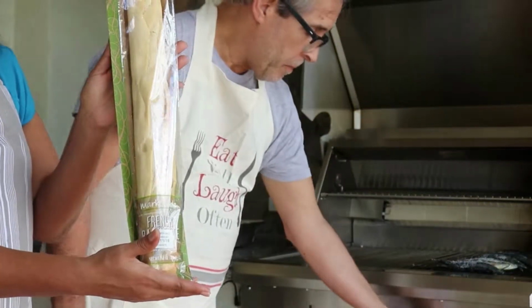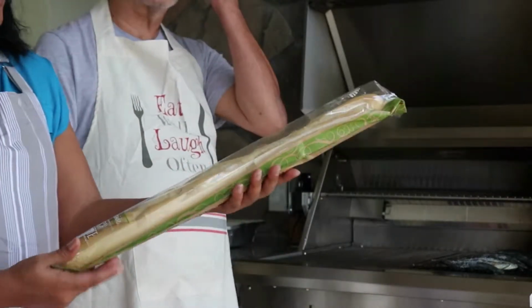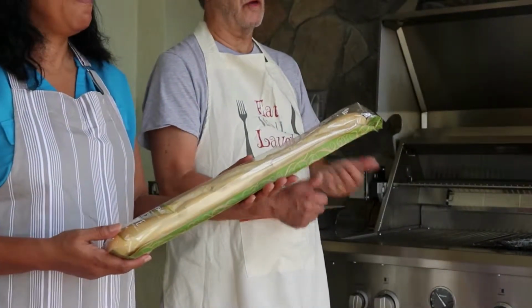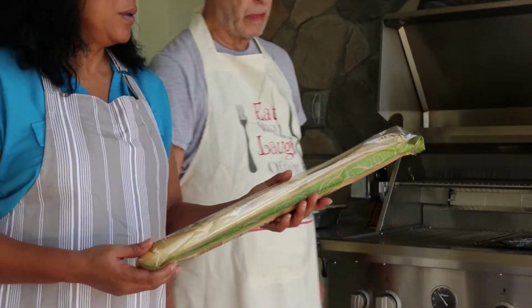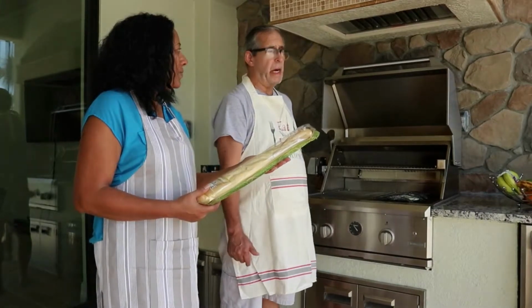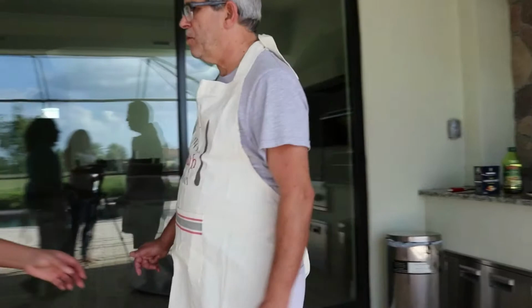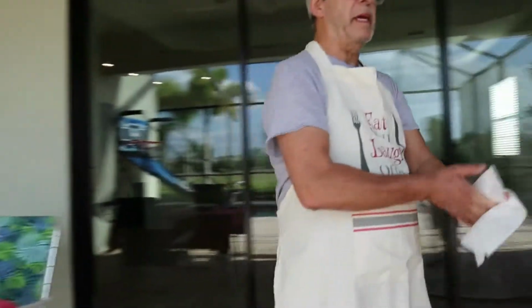When you eat sardines, you eat it on top of a piece of bread with a knife. You don't do it on a plate. You could do it on a plate, but it's not typically the way you do it. Traditionally, the right bread to eat the sardines is cornbread, the old-fashioned cornbread. That's the way I was brought up eating it.